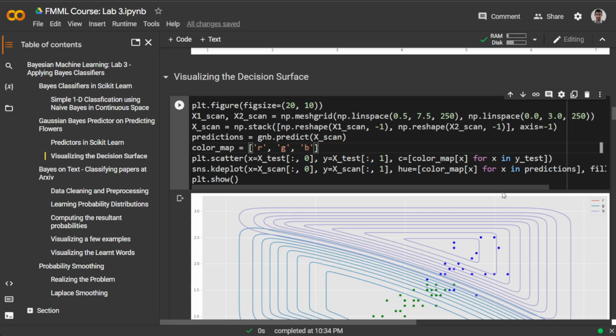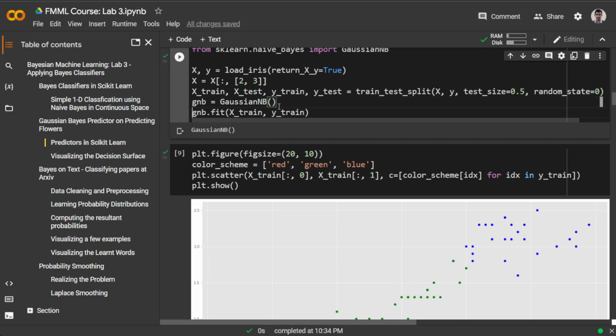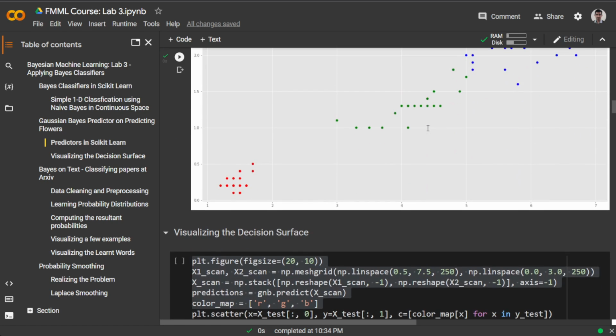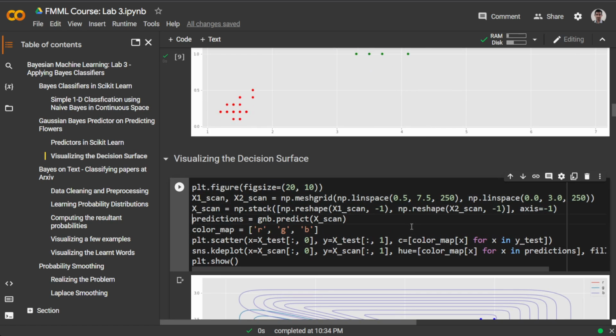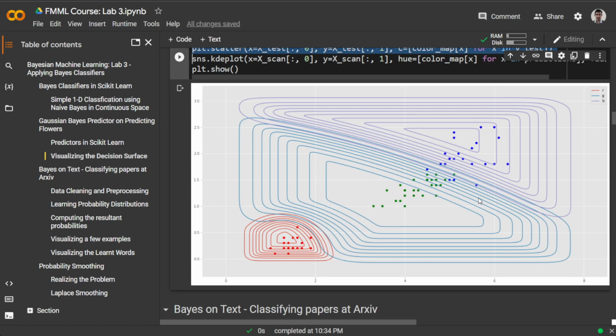So here you can see that we run the code, and this code is just to plot the data. We have already run the classification over here using Gaussian naive Bayes.fit, and we have gotten a prediction on all of our testing examples over here. So with gnb.predict, these follow the standard scikit-learn API. And now you can see over here that we have plotted the confidence contours of the Gaussian naive Bayes estimate.